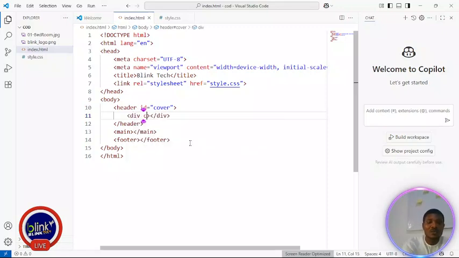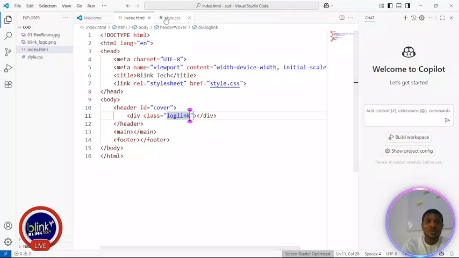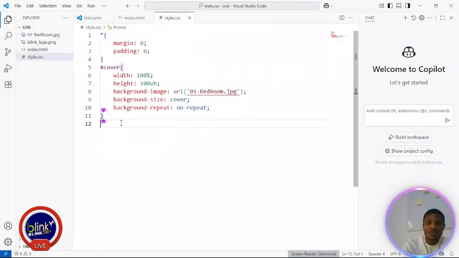So this div, I'm going to give it a class. So the name I will give to this class is log link, which means this div is for my logo and my link. That's why I called it log link. Okay, so now to call a class, I will put full stop. So this full stop represents that class. Then I'll say log link, okay, which is the name I gave to it. Then open your curly bracket and break it apart.